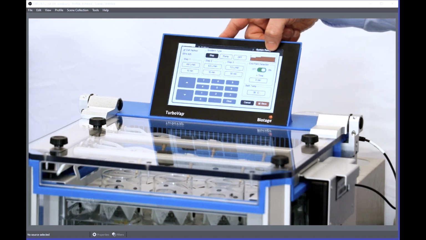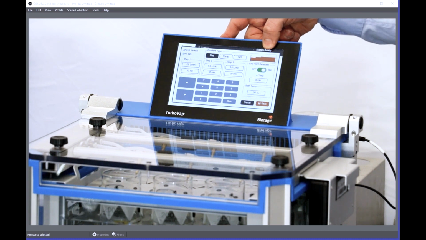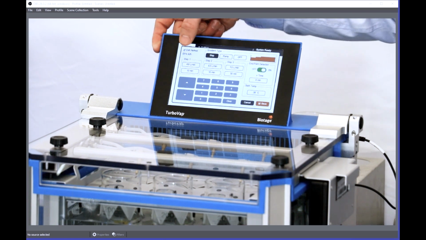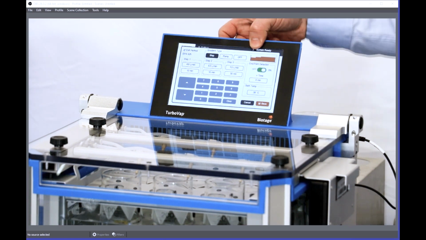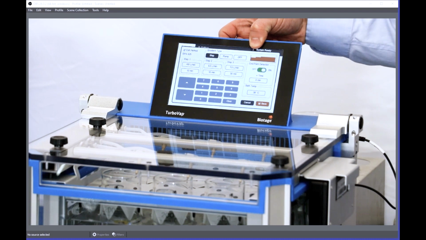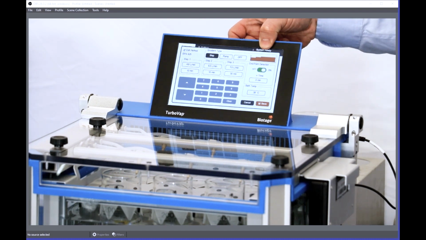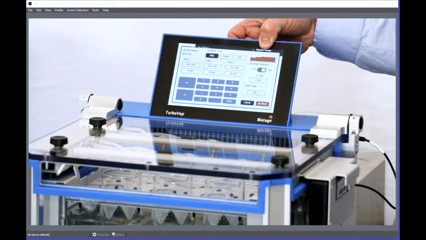And as you can see over here, there's a little chart, and it's a step chart, but you can also do a gradient flow. I've selected a step chart, and what it does is for step 1, it holds for 10 minutes at 4.8 liters per minute, and then it moves to step 2, and it ramps it up to 6 liters per minute of nitrogen flow.